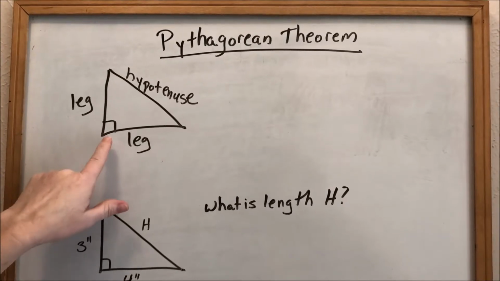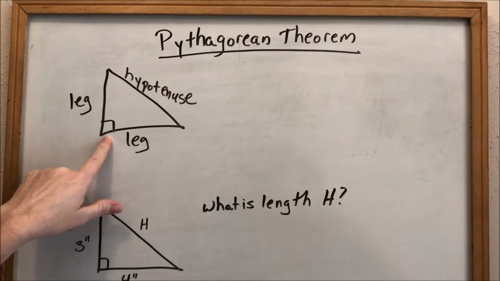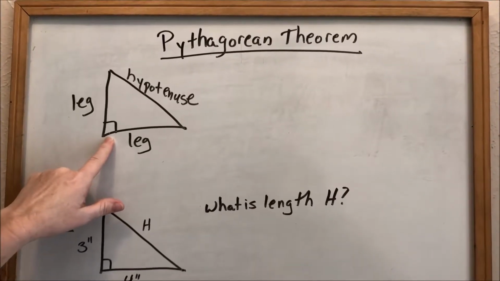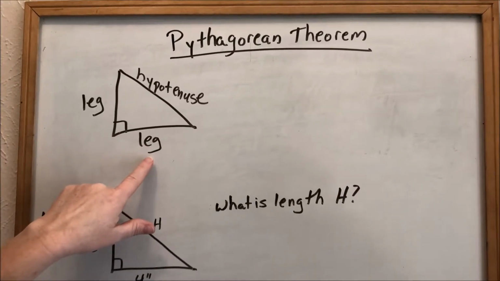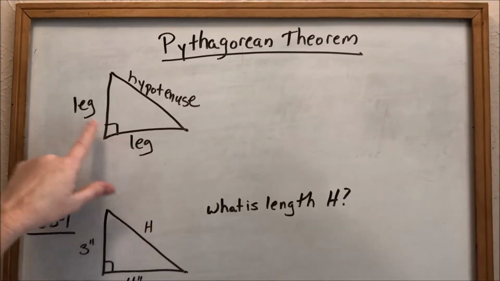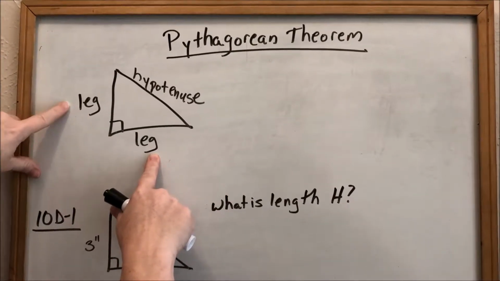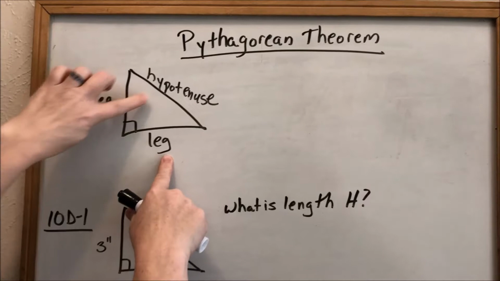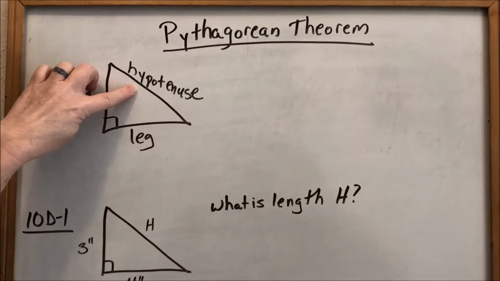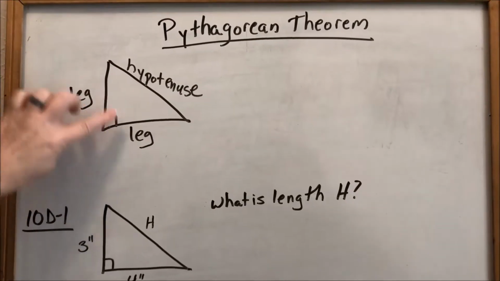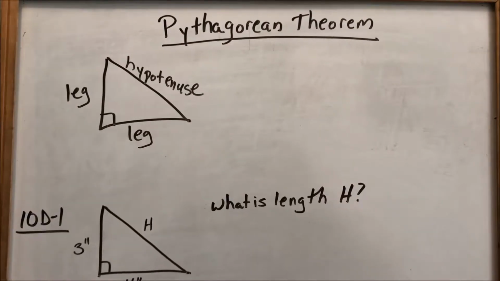A right triangle has a right angle on it. That's what that symbol means. It's a right angle, a 90-degree angle, a square corner. When you have a right triangle, the sides on each of the right angles is called the leg. So that's a leg, that's a leg. These are the sides on each side of this right angle. The side across from the right angle is always the hypotenuse, and that's how you say that word, the hypotenuse. These are the legs, this is the hypotenuse, which is across from that right angle, okay?